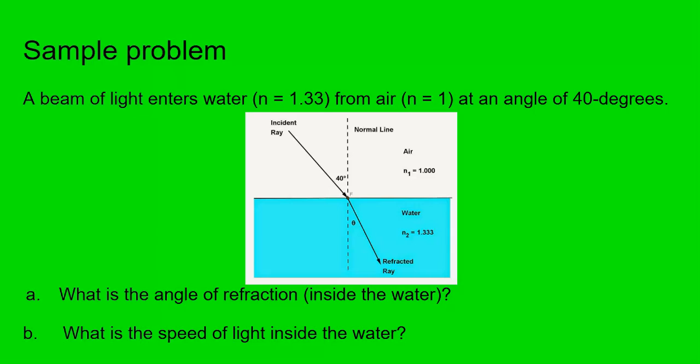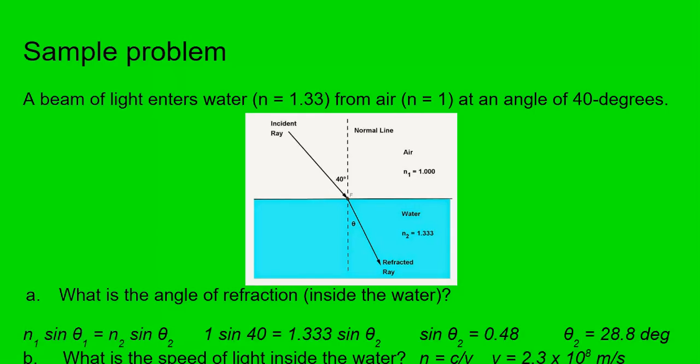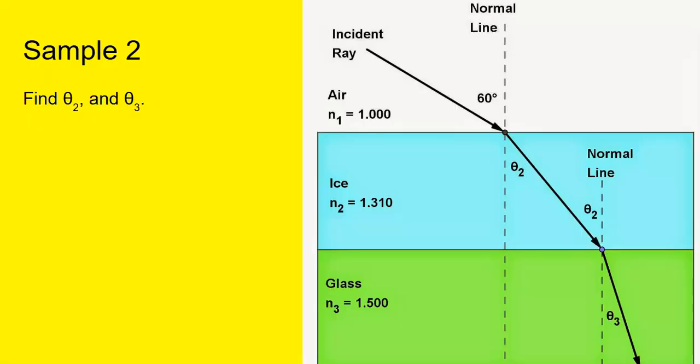The problem you worked out last time is worth taking a look at again if you don't remember, but we're going to look at a couple of other sample problems here. So this is a classic problem where light goes from one medium, usually air, into another medium, typically more dense. Now, sample problem number 2. We have light that's coming from air, index of refraction of 1.000, and that is pretty typical for air, by the way, 1.000, and usually it starts about the 10,000th place where it starts to become different than a vacuum. Let's go from air into ice, and then from ice it goes into glass.